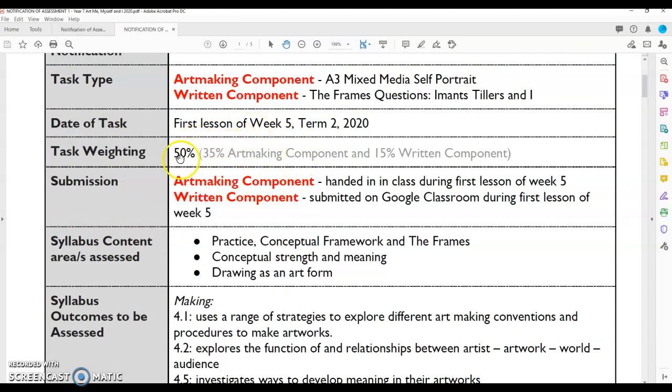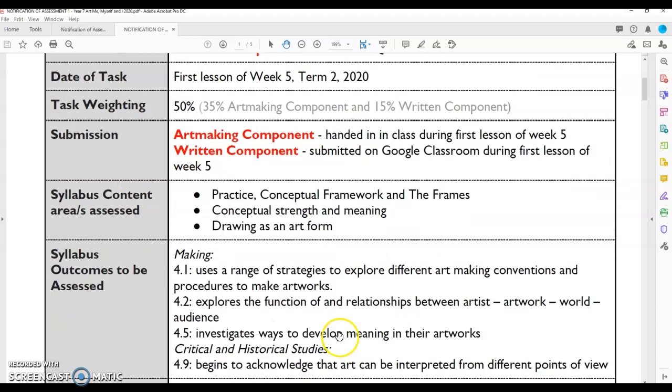We have 35% of the 50% being art making, and then we have a written component. Your teacher will be setting, or maybe very soon will set, a little informal theory task that goes towards an aspect of your report, but not your final mark. You'll be talking about the screen and artwork, describing and explaining. There'll be a lesson around that, and you'll submit that digitally on Classroom. Your teacher will provide you feedback on that, and then you'll use that feedback to keep improving your writing to then work on your written assessment that's part of the formal assessment in this document.